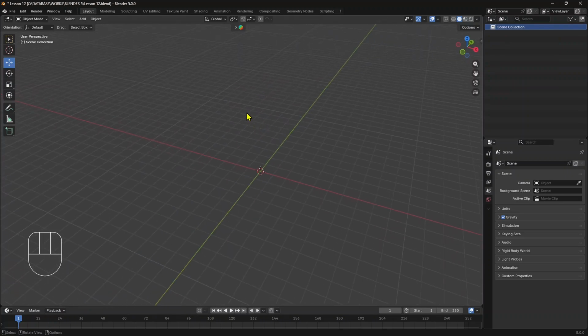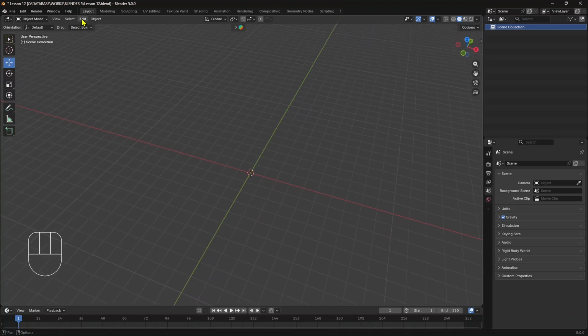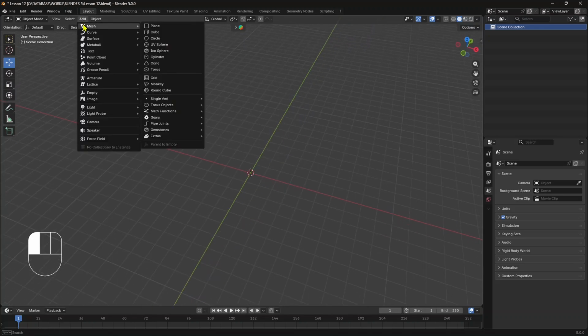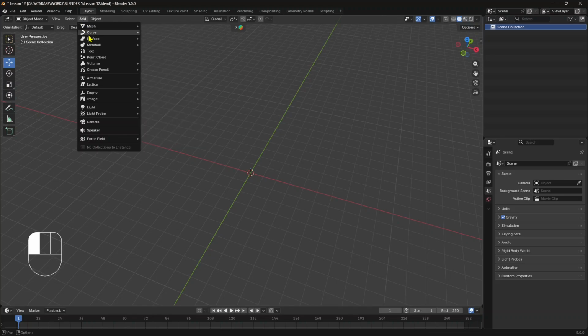So let's start creating curves. We're going to talk mainly about editing curves and how we can use them again to do sweeps. We use them to do extruding objects. So right now I'm going to go to add curve, and you see here we have, well, we can say we have two main types of curves. We have Bezier and then we have NURBS, but also we can turn this into poly, which means having straight corners. But let's see what's the difference between a Bezier.